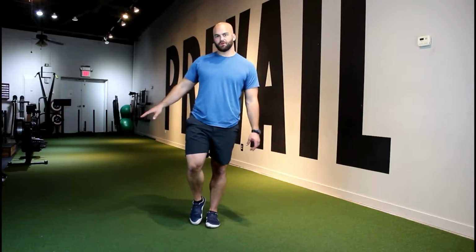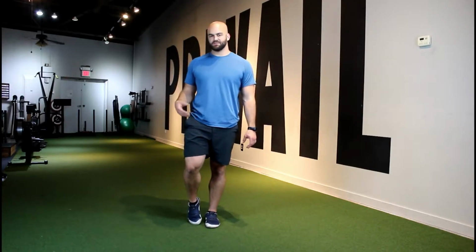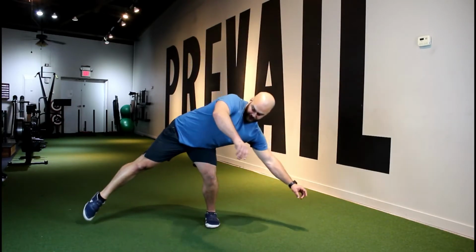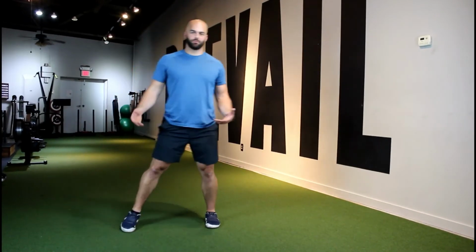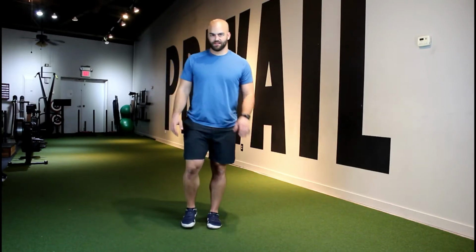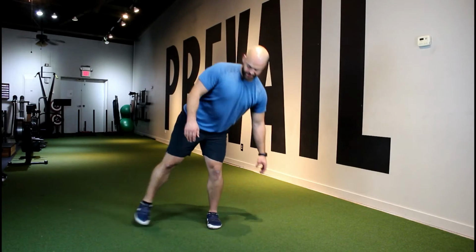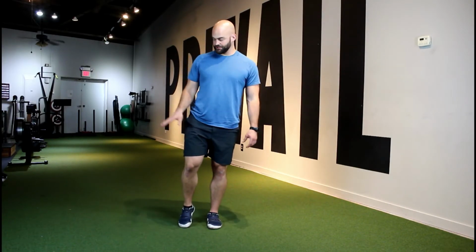I'm only going to reach as far as I'm comfortable and as far as I can be successful. So if I overreach and I stumble, then I'm reaching too far. I need to reassess just how far I'm reaching. And then once you get comfortable with that, you can go no toe touch or ankle height.